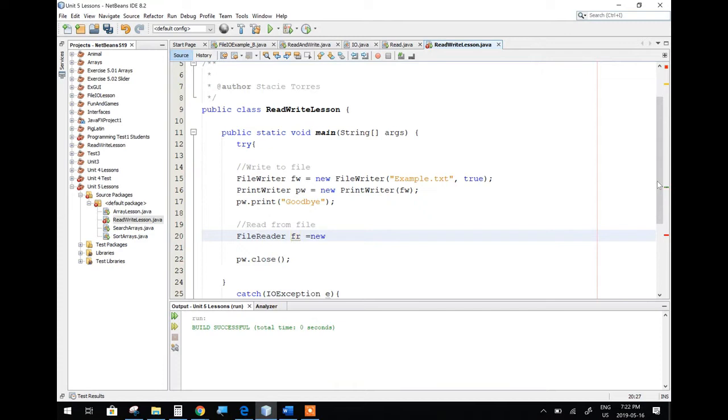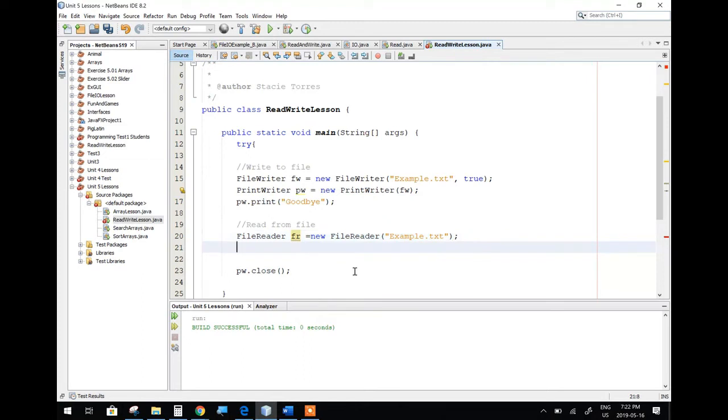New FileReader. Where are we going to read from? Why don't we just read from that same example text that we already have? I can make another file, but it's already there. So it's going to read from example text. Now, the way it's going to read from it is we're going to make a BufferedReader.